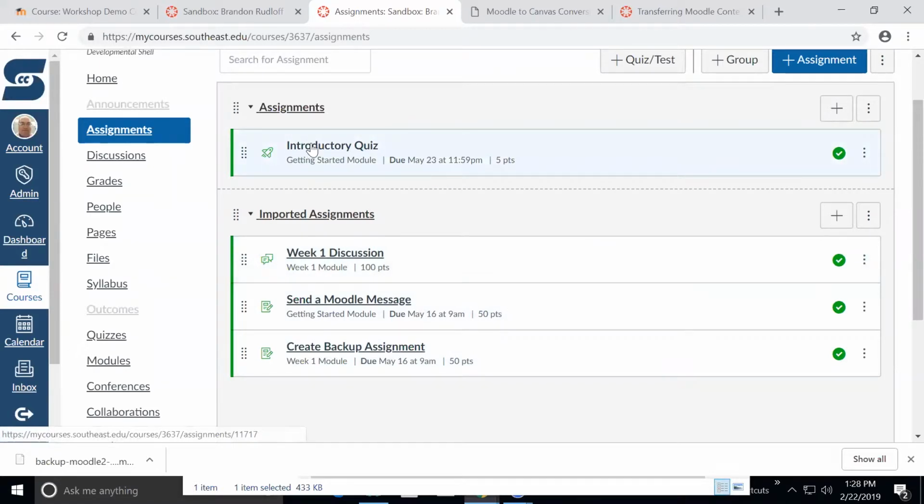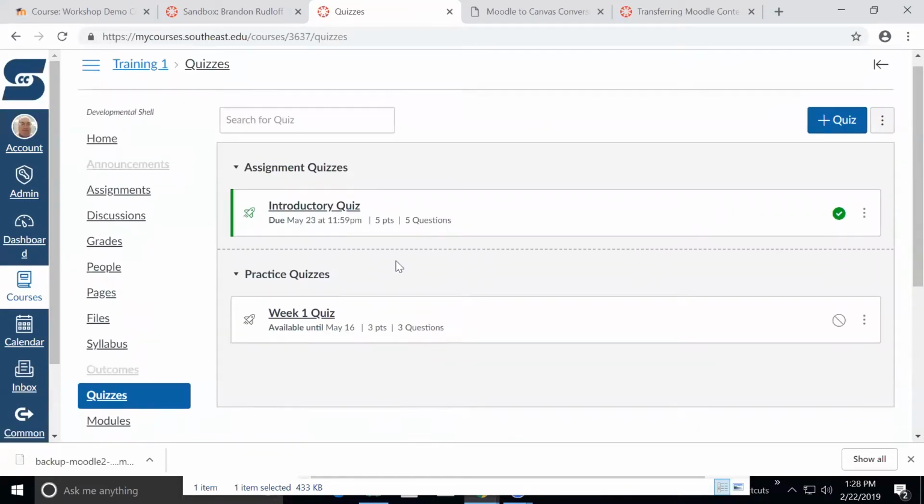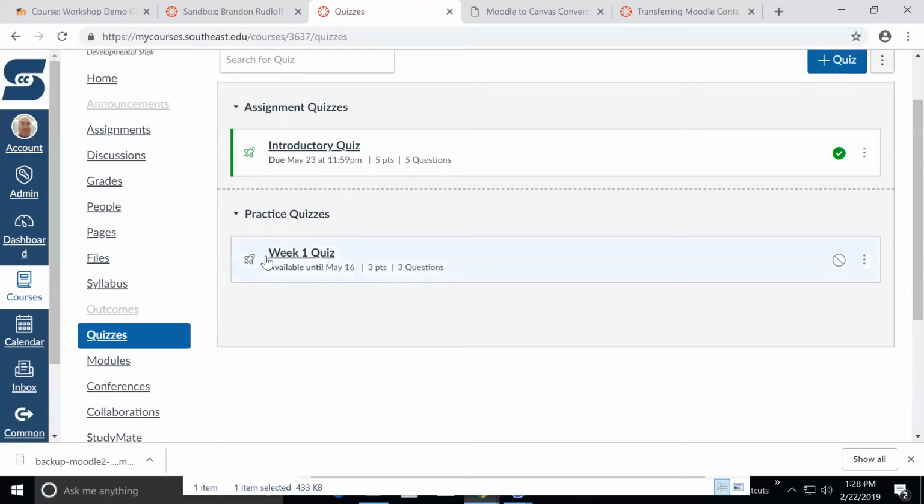So this introductory quiz is up here because it was practice and I moved it to graded, so it automatically put it in this assignments area. And this one's in practice as well and wasn't in the grade book area. So any of your quizzes that you import, you'll have to come in and look to see if they're practice or if they're assignments, and then change them according to how you use them.